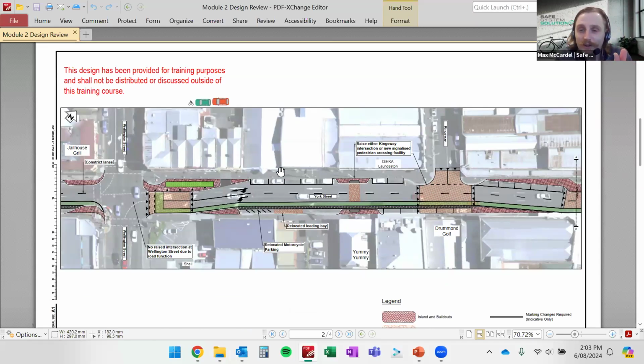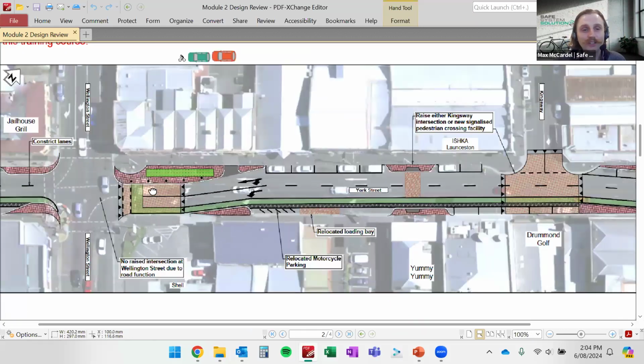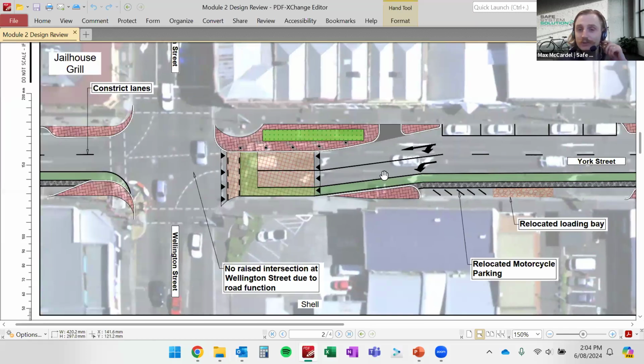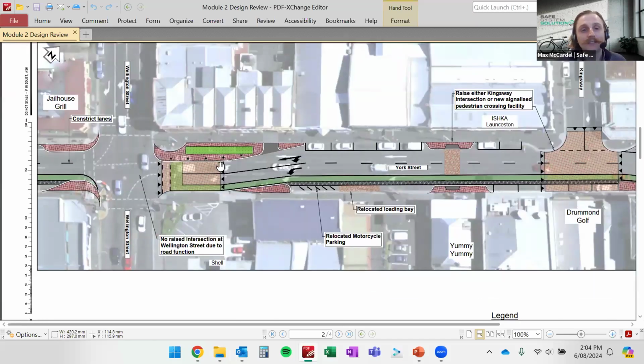So our content for today is going to be focused on bicycle infrastructure at intersections. And there's a common intersection risk that I wanted to make a note of that is exemplified in this design example. So at the corner of York Street and Wellington Street, right at the southern end, we do have a signalized intersection. And because York Street is one way, we've only got traffic heading westbound, southbound. And we've got the bicycle lane that is proposed on the curb side there.